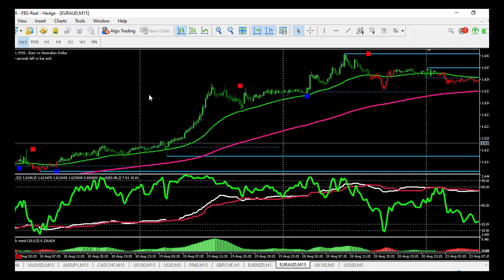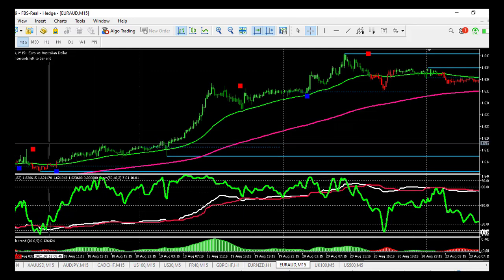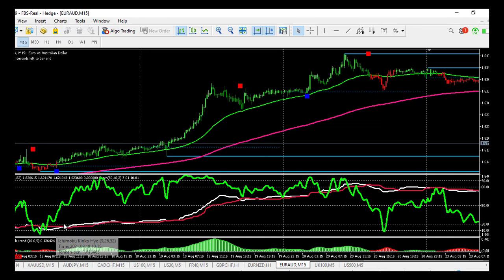All right, now this is how I use this setup, this strategy. First, you will have to look for this green line to cross the other two lines from below, that is below the 20 level for a buy, and above 80 for a sell signal, for the signal to be valid. Right now, let me pick this buy signal here.